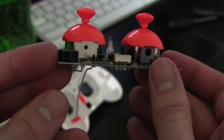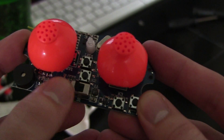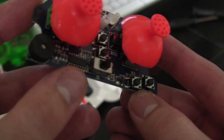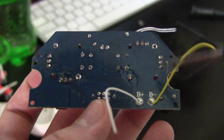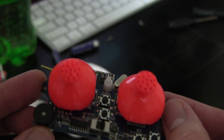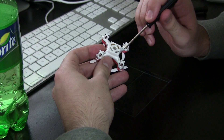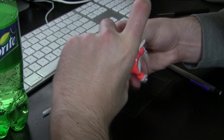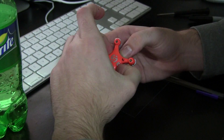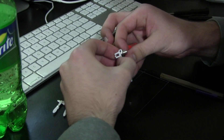Now for the fun part — let's get a look at what's inside. First, let's look at the controller. The joysticks are in simple gimbal setups with potentiometers in each dimension. The vertical axis of the right gimbal has a gray potentiometer that's spring-loaded. The corresponding potentiometer on the left controller is green because it's not spring-loaded. The power switch is a very cheap, simple part, as are the momentary switches which operate the trim. There's a little microcontroller and a piezo transducer to create the beeps. On the back of the board there are four little pins to hold the gimbals in place and two solder points for the connection to the battery compartment. On the front of the board you can see the momentary switches underneath the gimbals, which are responsible for switching flight modes and changing to flip mode.